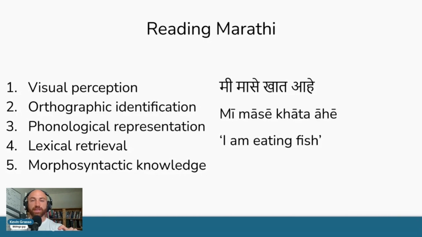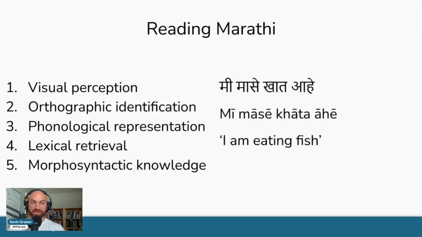So we have to figure out what letter is being represented by this curve or this box. I don't know this language, so I don't know how to do that here, but that's what you would have to do in order to learn how to read this sentence. And then you'd have to figure out what each of those letters stands for in terms of the sounds of that language. And then after you know the sounds, you have to have an idea of what that string of sounds means.